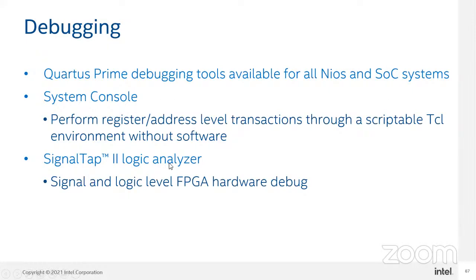What are the two different debugging tools which we are going to go through? The first one is called the Signal Tap Logic Analyzer, which is also called the integrated logic analyzer or embedded logic analyzer. And you have the second one, which is called the System Console. So I am going to explain both the Signal Tap Logic Analyzer and the System Console concepts. And I am going to walk you through a lab where we are going to see how the Signal Tap Logic Analyzer and the System Console are integrated in a single example.